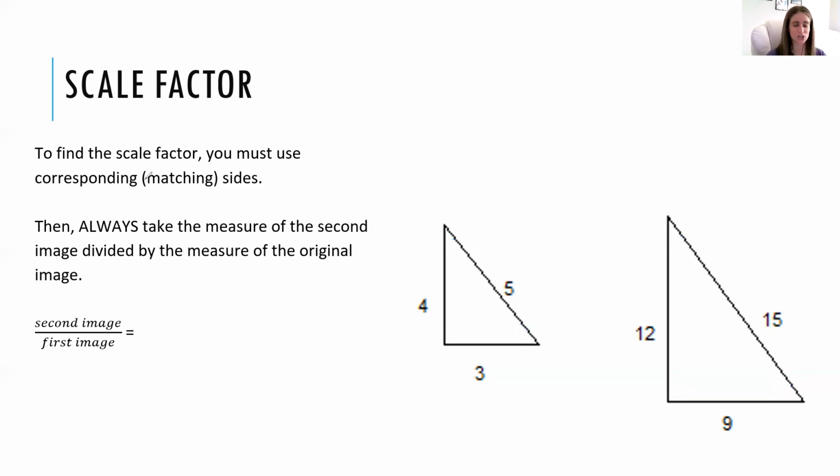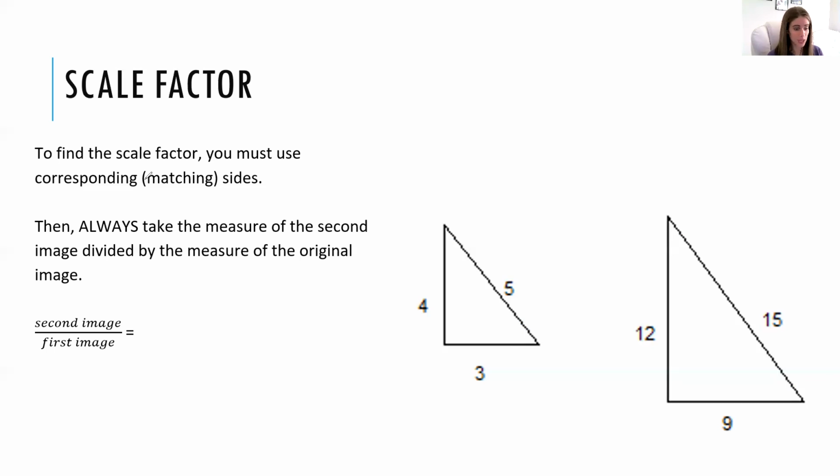With scale factor, that is the amount that we are either scaling up or scaling down our image. A lot of times this is used with maps, because if you want to have a map of the state of Florida, it would be possible, but not convenient for you to have a map that is the size of the state of Florida. Okay, that wouldn't really be possible, would it? So we scale it down to make it fit on one piece of paper.